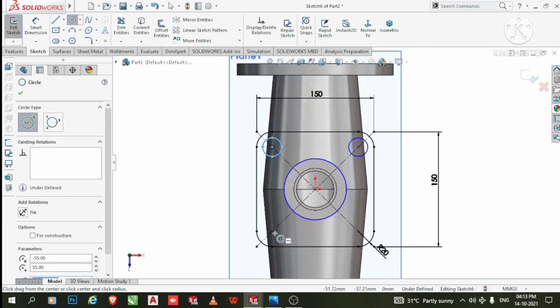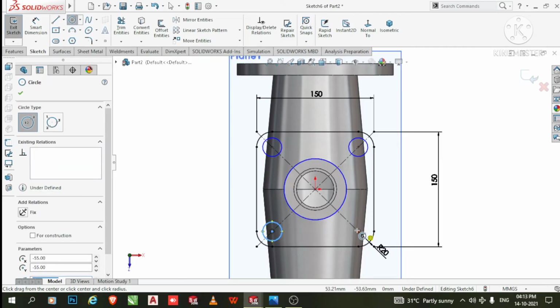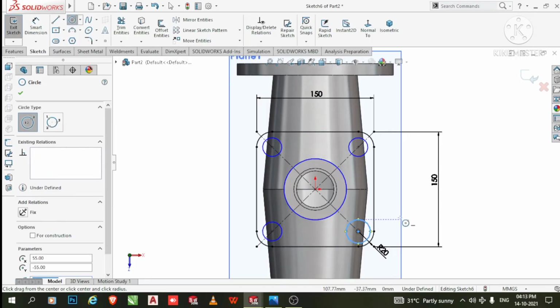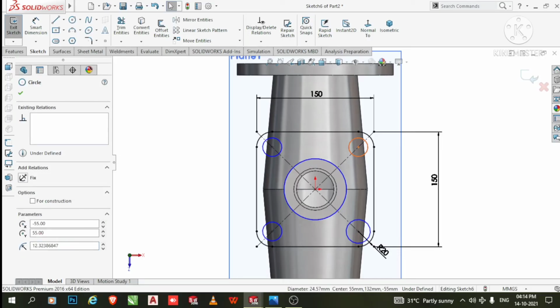Okay, select this one, this one also. Now select all these circles by pressing the shift key.